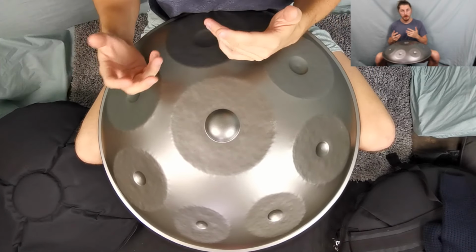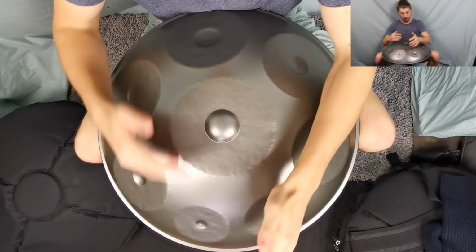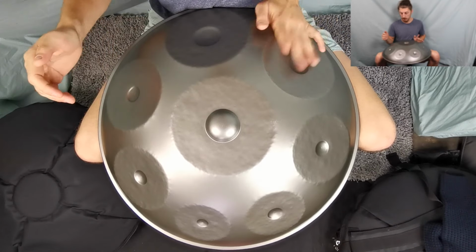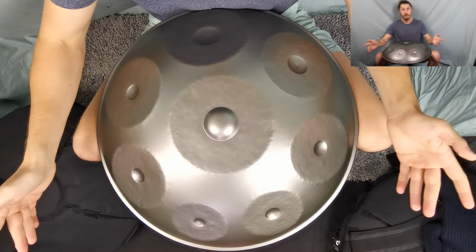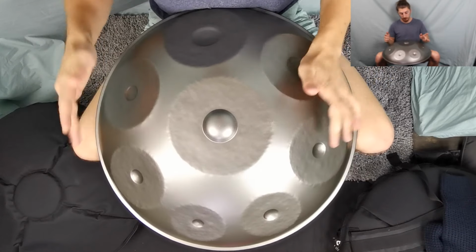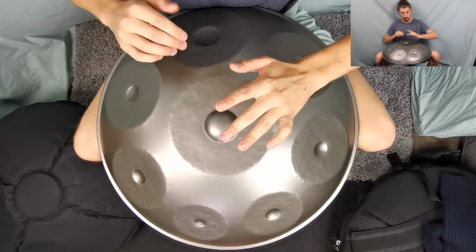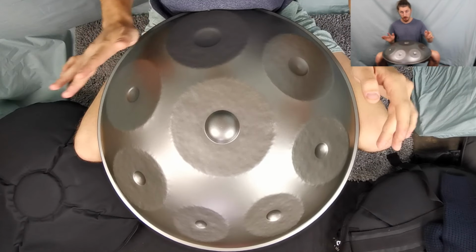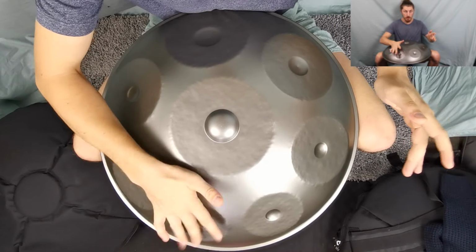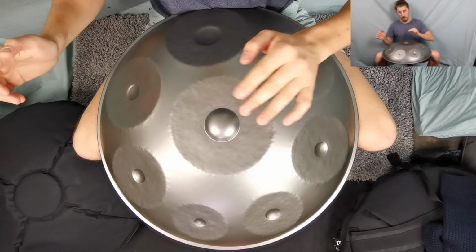As I mentioned, left and right is actually very important because when you play the handpan, you play by going left, right, left, right, left, right, up the handpan. Let me just show you. Left, right, left, right, left, right, left, right. As you go down, it's the reverse. So right, left, right, left, right, left, right, left. Slowly, that is left, right, left, right, left, right, left, right, and back down, right, left, right, left, right, left, right, left.